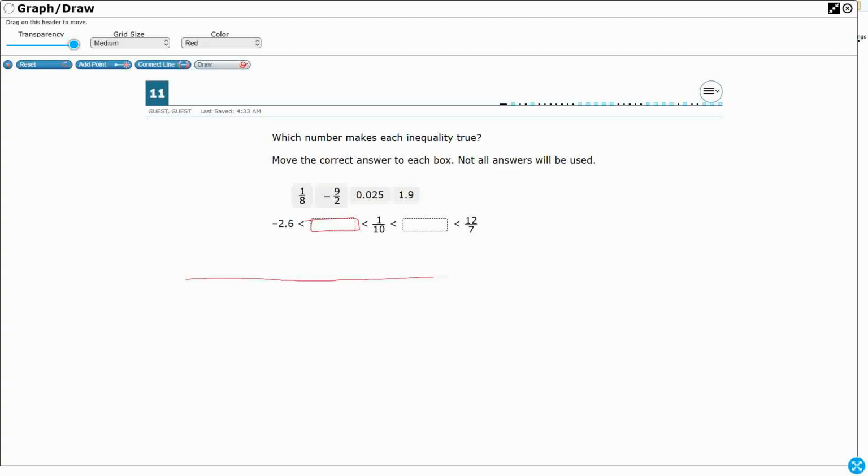Let's just think of it like a number line. And so we've already got three anchors here. We've got negative 2.6 somewhere, and I'm not worried about it being proportional. Somewhere there's a 0, so I'm at least going to put that. And then 1/10 is going to be past the 0. And then over at the end, we've got a 12/7. All right, so we need to find something that goes in between. The negative 2.6 and the 1/10 could be above 0 or could be below 0. And then we need to have something between the 1/10 and the 12/7.